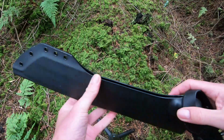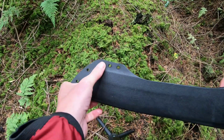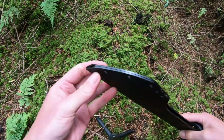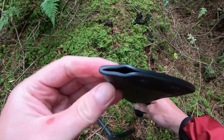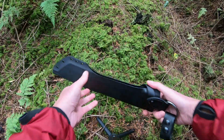And it's got your lashing points on the bottom there. Oop, knock the camera. And also it's got a drain hole at the bottom as well. There you go. So that's the sheath.